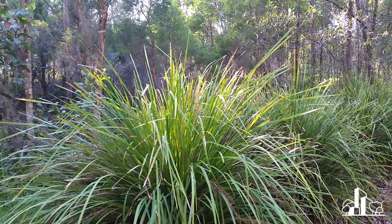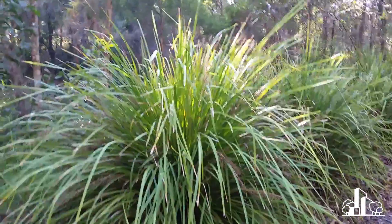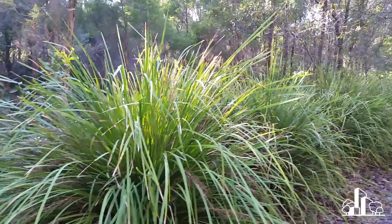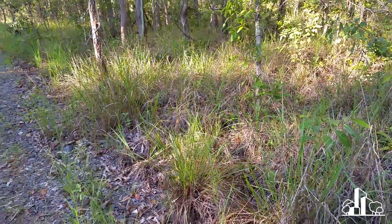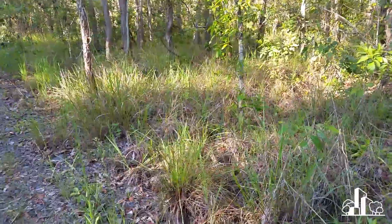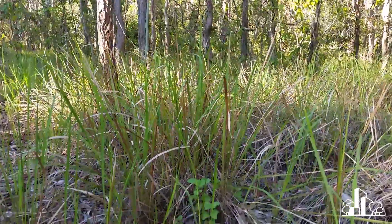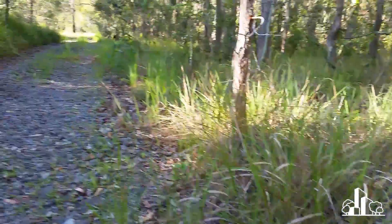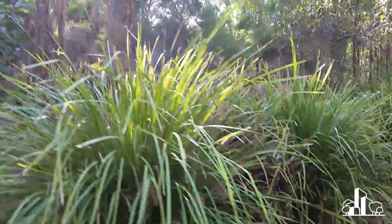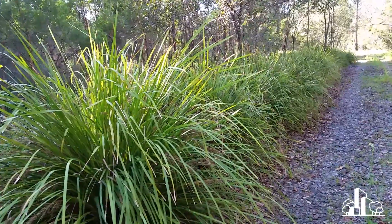They might be able to get a little bit bigger than that, but not a great deal. There are many, many species and many of them are much, much smaller. We can get some species of Lomandra that are much lower. For example, there's some Imperata cylindrica over here, which is Bladygrass — you can get Lomandras that are small like that sort of size. But the two we see commonly in bioretention systems, Lomandra longifolia and Lomandra hystrix, once they mature will turn into quite big plants like these.